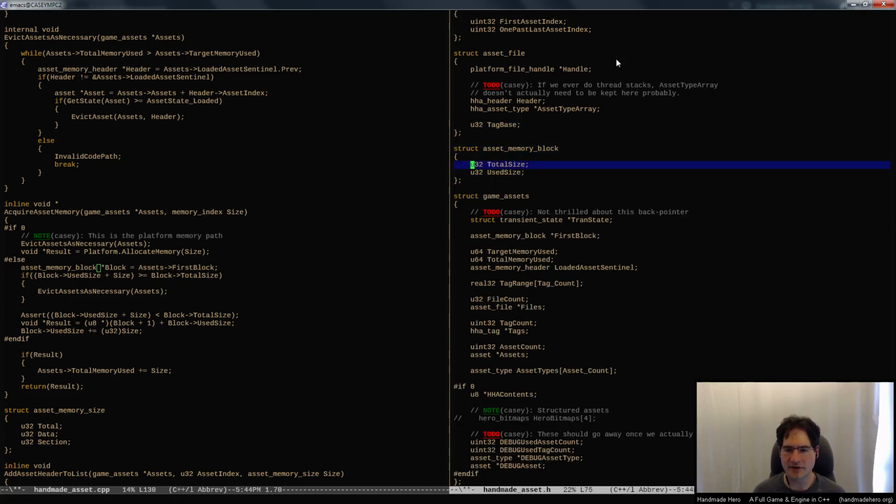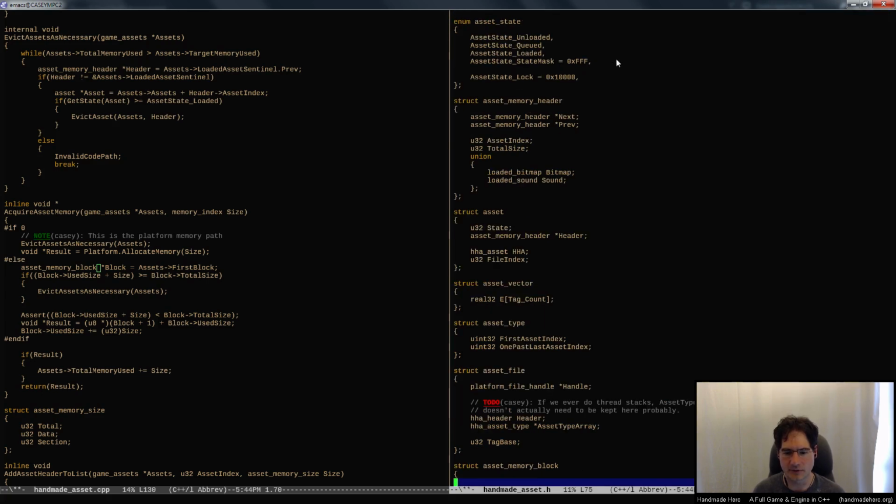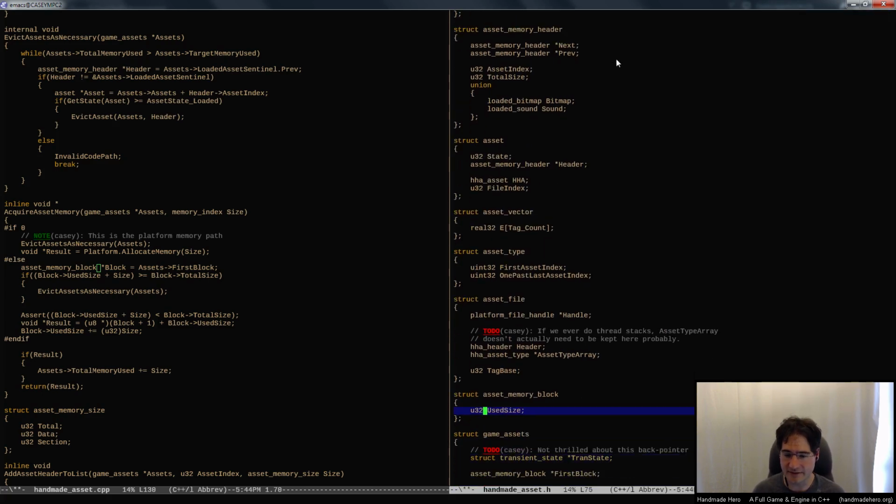So let's say I've got this. It's got the total size, use size. I'm going to change the way that it's conceptualized. I'm just going to say that my asset memory block just has a size. That's all it has. So I know how big this asset memory block is, but it also has a notion of where it is relative to other things.